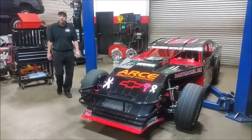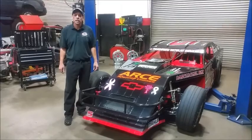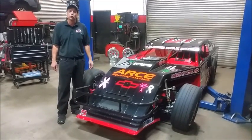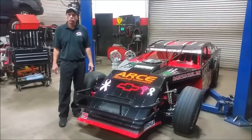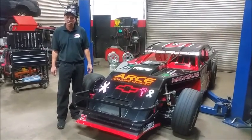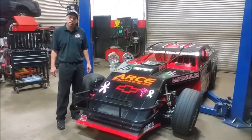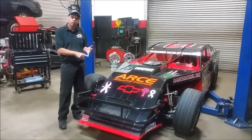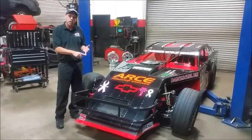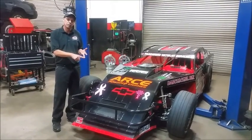Hi Circle Track Racers, it's Dave from RC Engine Building and Fuel Injection Racing Association here in Elkhorn, California. We're on our final stages of our Lucas Oil Modified project that includes the LQ-9 and the FAST Easy-FI Fuel Injection System. We've got a few more things to cover to finalize this project: the fuel pickup reservoir, the restrictor plates, and programming the handheld for the ECM system.